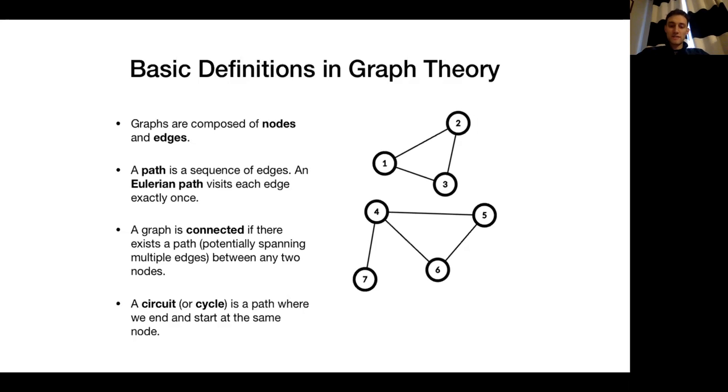And we say a graph is connected if we can traverse from any node to any other node. So this graph on the right is not connected, but it would be connected if we added an edge from any of these nodes on the bottom to any of these nodes at the top. When we're talking about vehicle routing, again, obviously having a connected graph is important because for any given trip, you can only traverse wherever roads actually exist.